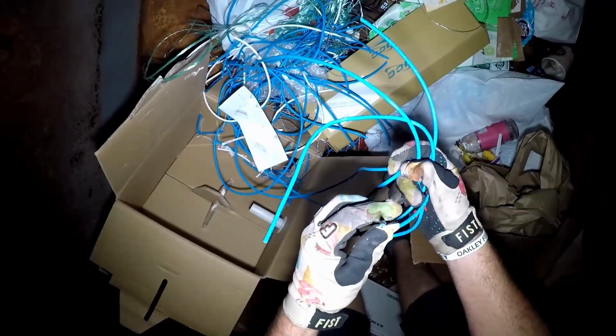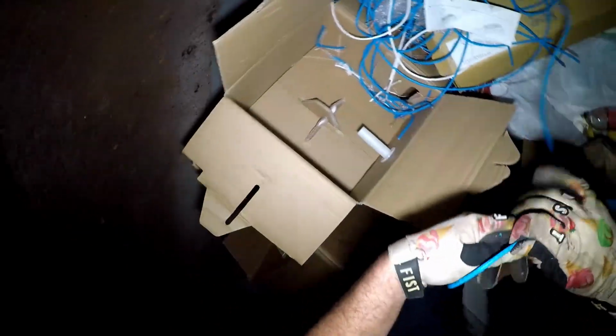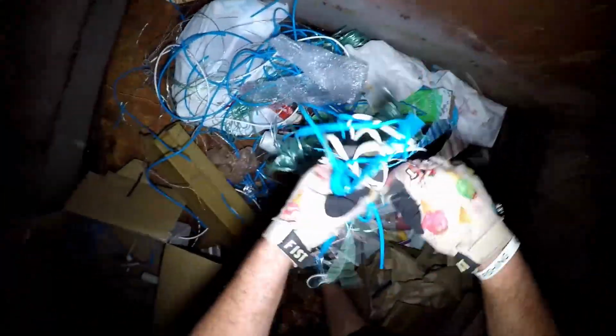All right, y'all. Sweet. Look at that, there goes some network wire. It's blue. I like blue. It doesn't look like big pieces, just little clippings and stuff. Cat 5E. Alright, let's get the clippings. Yeah, those are just little snippets, but I've said it before, folks, I'll take the crumbs. You get enough crumbs, you can make a whole cookie.